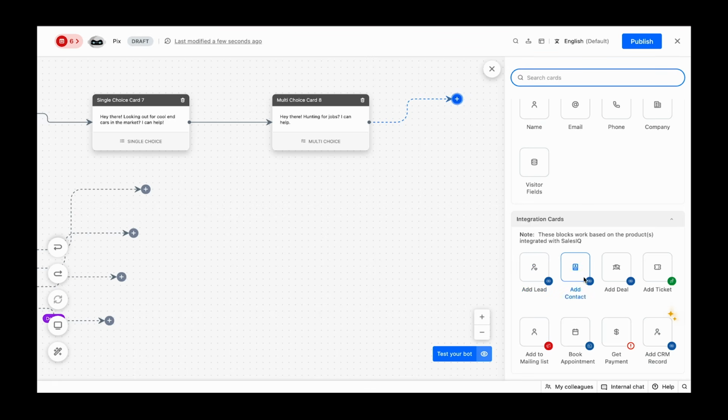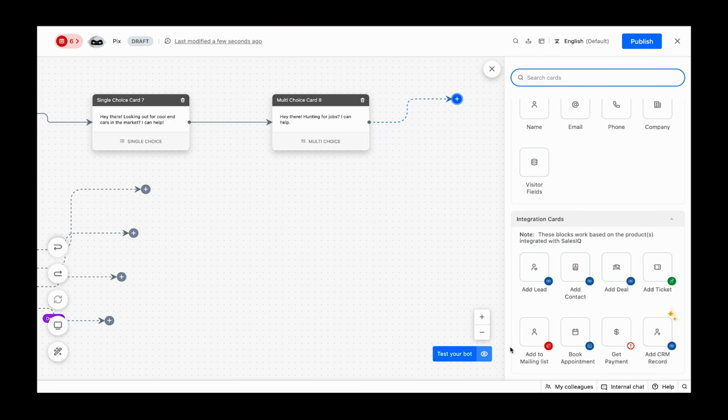For CRM, we have add lead, contact, deal, and for Desk we have the add ticket card, and we have add to mailing list. This is a Campaigns integration. You can get the visitor details and put them in one of your contact mailing lists, and book appointments by Zoho Bookings, and get payment by Zoho Checkout, and add CRM record. So this goes for CRM.